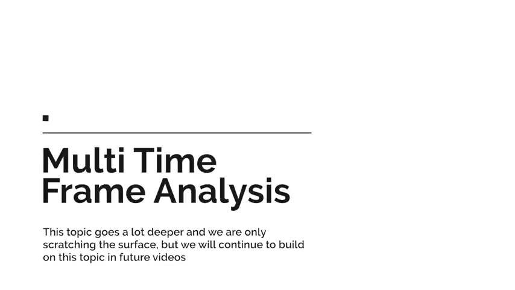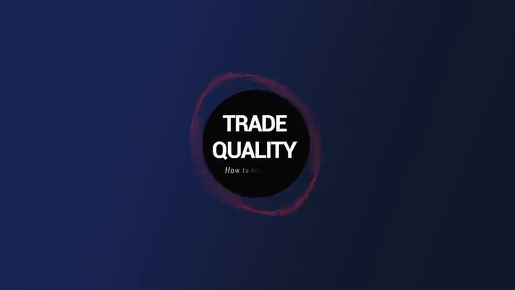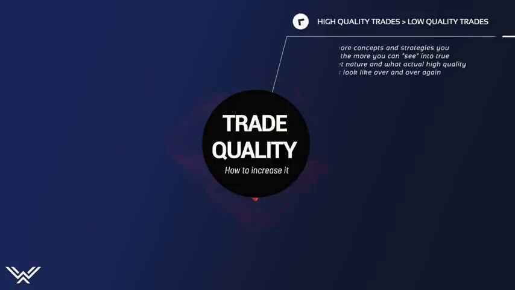This topic of using multi-timeframes and timeframe confluence gets even deeper and would take too long to completely explain in one video, but we will continue to build on it in future videos. Now, this is a very important point we want you to understand, which is that trading comes down to the simple concept of trade quality, meaning there are low quality trades and high quality trades.